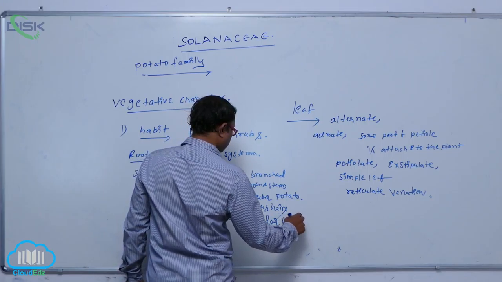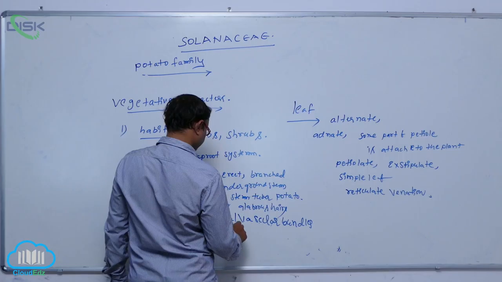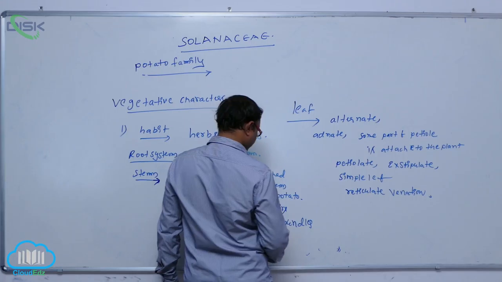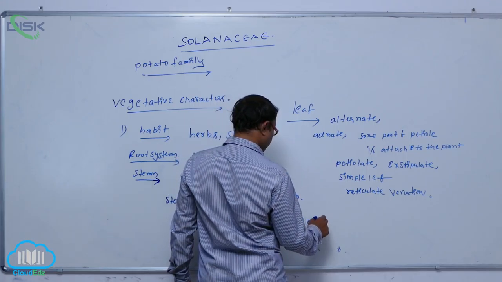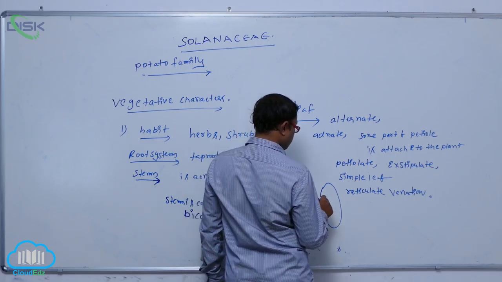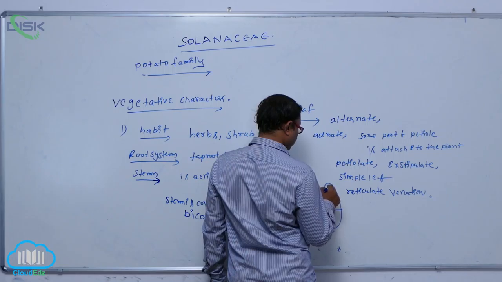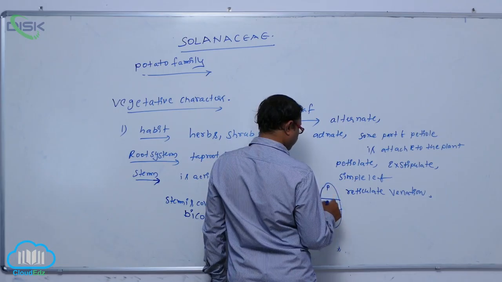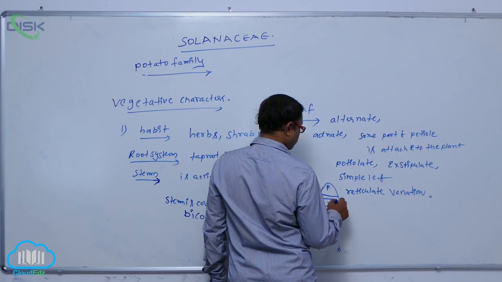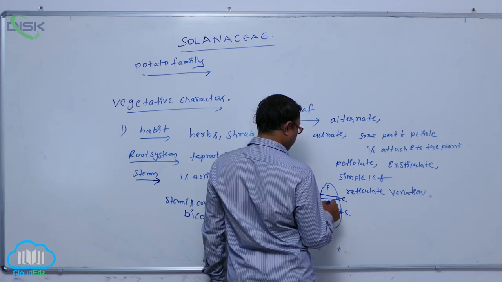Bi-collateral vascular bundles are present. Bi-collateral vascular bundles means it is a vascular bundle with xylem at the center, surrounded by phloem, separated by cambium. It has cambium, xylem, and phloem.